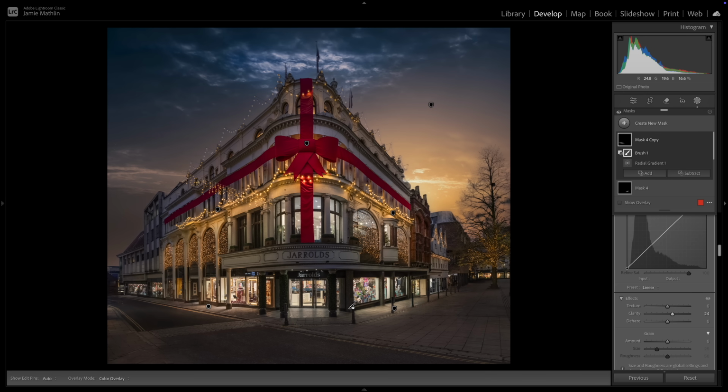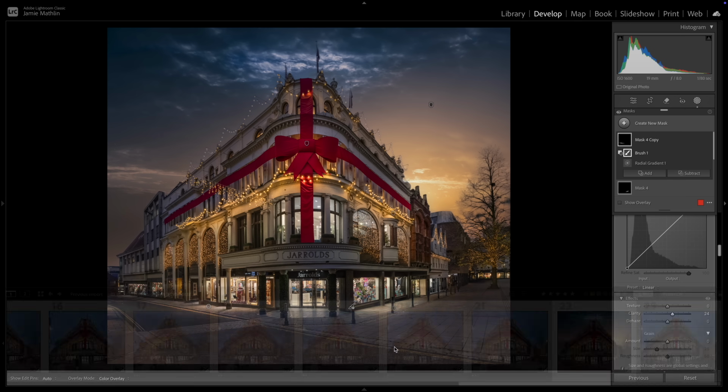Because we made a copy, we can just use the same brush that we were using. So I've clicked once, and then just holding down the shift key and working my way along to bring that. I'm just going to go up there like so. I'll leave that little bit of light in there. Quite happy with that. Maybe we'll drop the rest of the street down. So one click there, one click there. We'll just darken that down as we go down the street. So the light's coming out from the shop. Nice big bright area there.